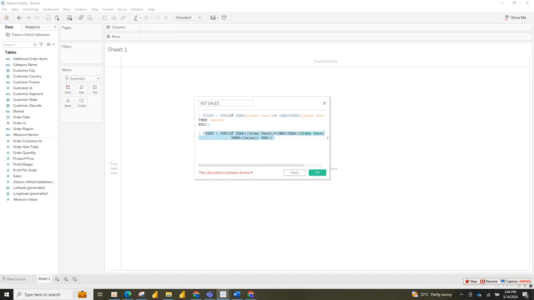Now let me copy this and paste it here. You can see that it says this is correct, then END. This is our formula, so the calculation is valid. If the calculation is wrong, it's going to tell us that the calculation is wrong.